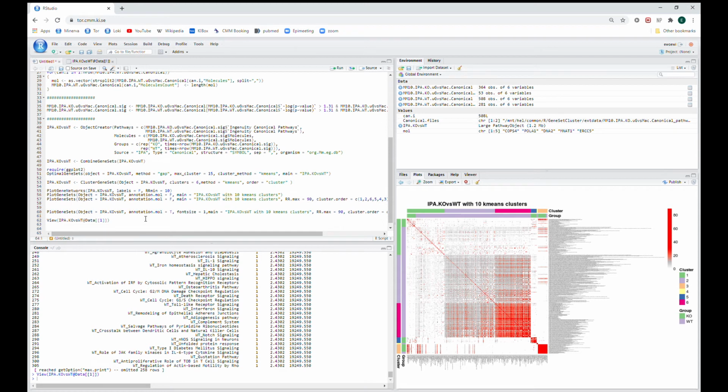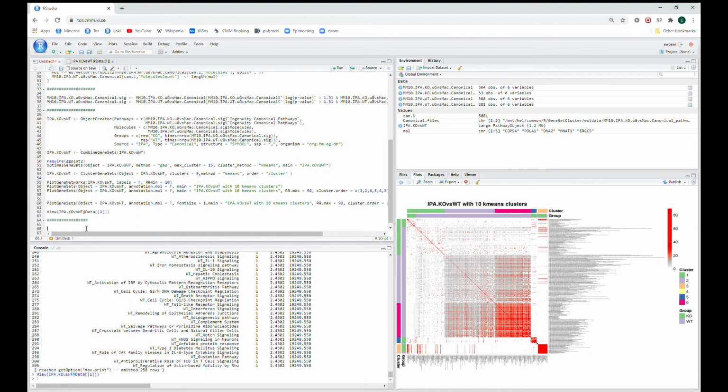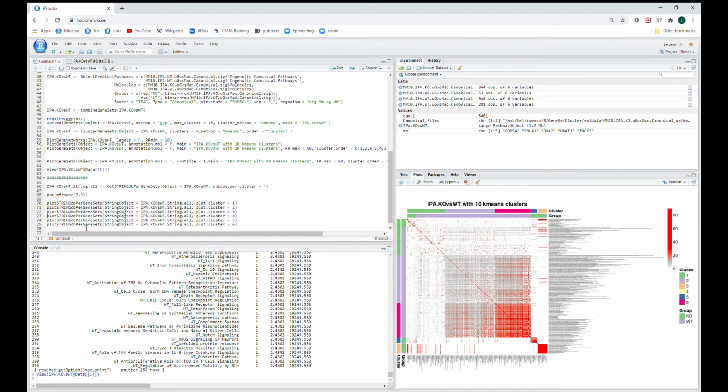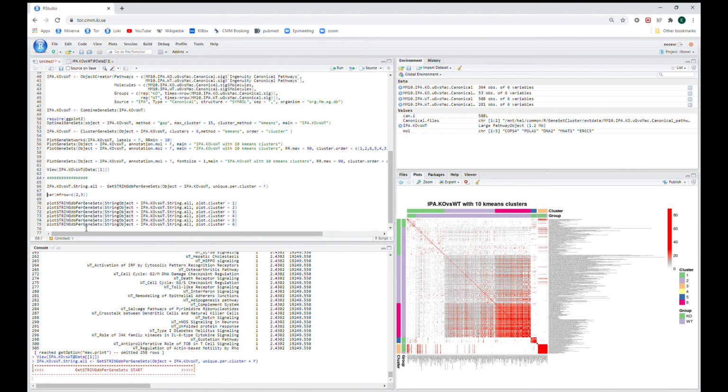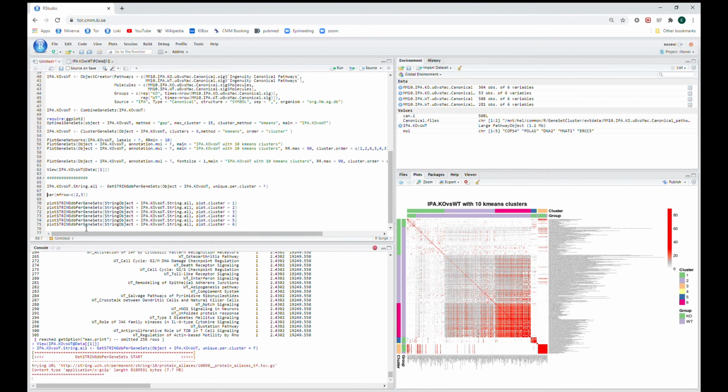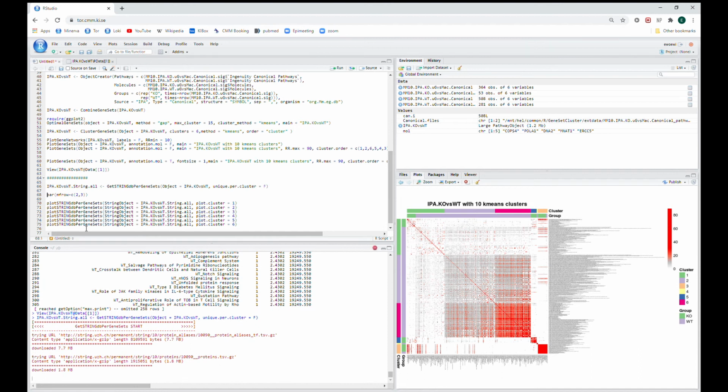Well, if we want to have a look at what this all means, can we use some tools to aid in our analysis? And the answer is yes. There are several tools built into the package that can aid in the analysis. One of them is STRING network. There's a STRING R package, which there's a plugin for. So then you can download and map every single cluster that you get.